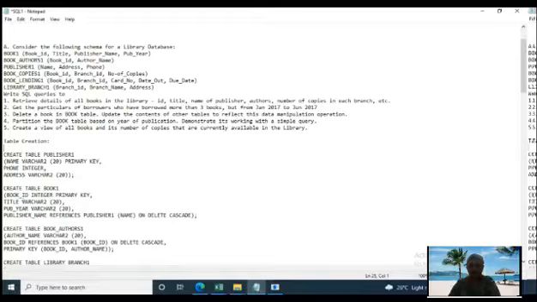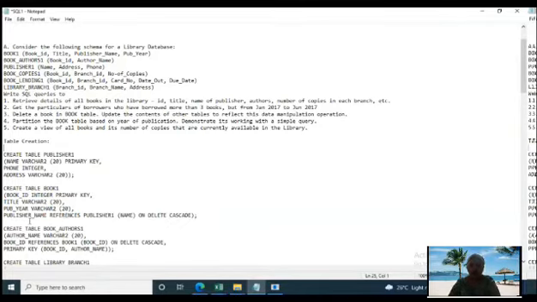The next table I'll create is the book table. So I'll say create table book. Then the attribute is book ID, the data type is integer, and I want it to act as a primary key here. Then the next attribute is title, and its data type is varchar2(20), which will be the length of it. Then comes pub year, and its data type is again varchar2(20).